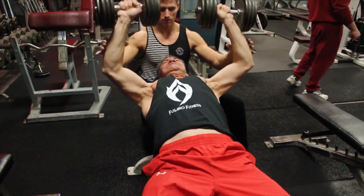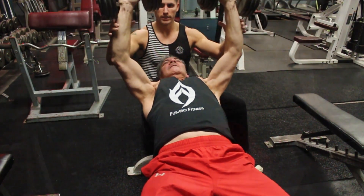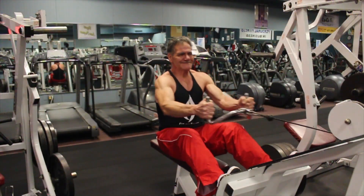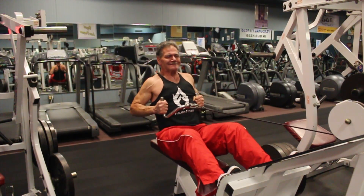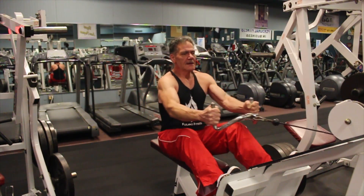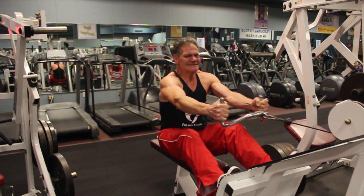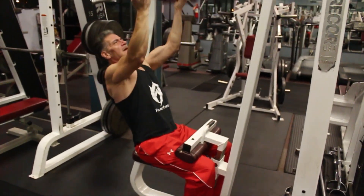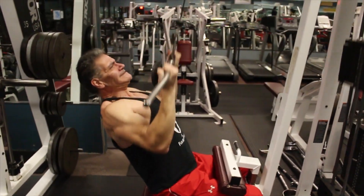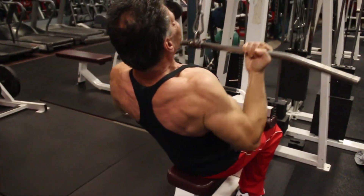About two years ago he had shoulder surgery for a torn rotator cuff and biceps tendon. It goes to show you — injuries are setbacks, but that doesn't mean you can't overcome them. He had to go through recovery, physical therapy, and dealt with muscle atrophy, so his muscles did shrink and it took time to rebuild. But he stayed positive through the whole thing, went through the necessary rehab, and at 57 years old he looks better than me at 27.